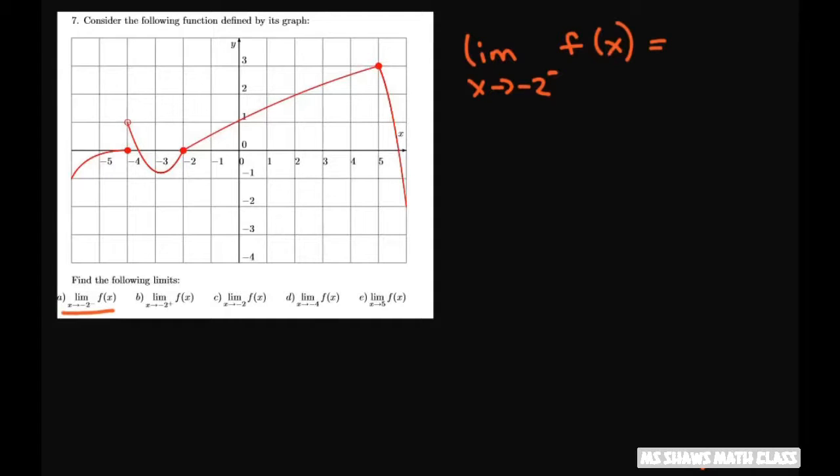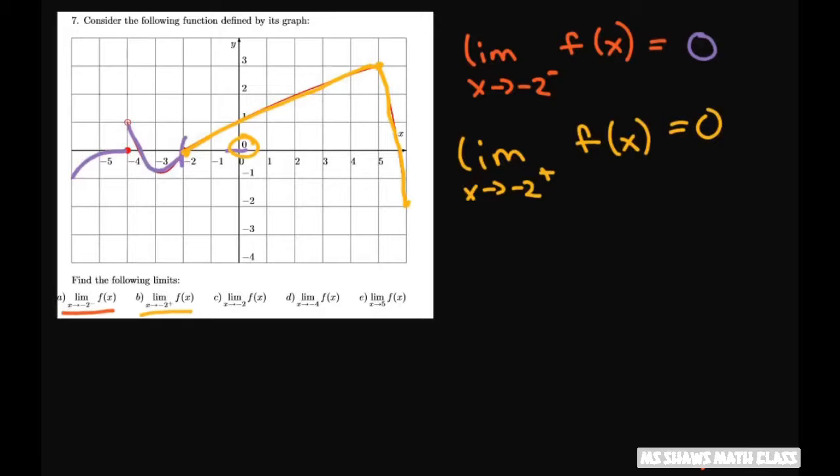We're coming from the left, we're looking at -2, and so we go up here, and you have to jump up to here, and you go all the way to here, and we're at 0. All right, and the second one says the limit as x approaches -2 from the right of f of x. So that means you start from the right-hand side and go to -2. So you follow the path. We don't have to make a jump because that's closed. You come down, and we hit at the same place at 0.